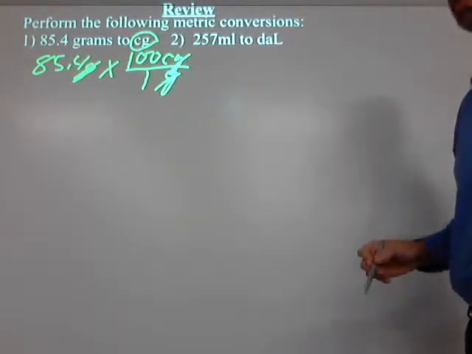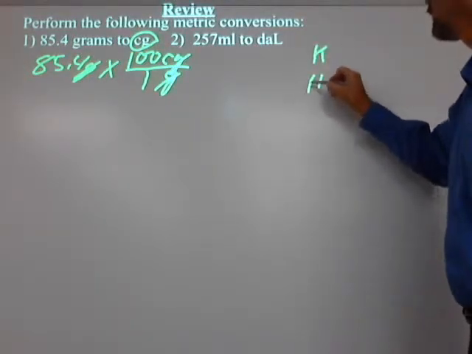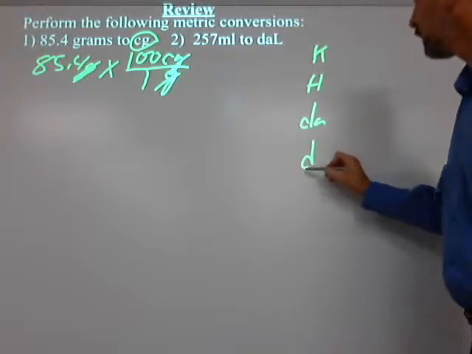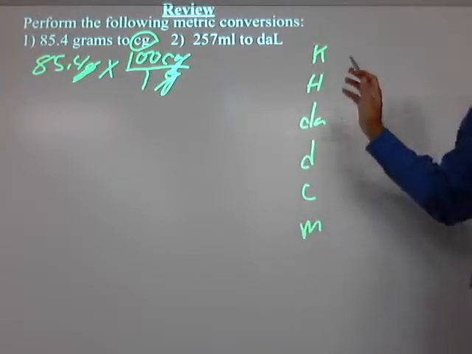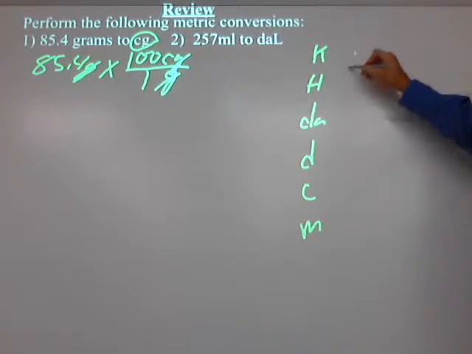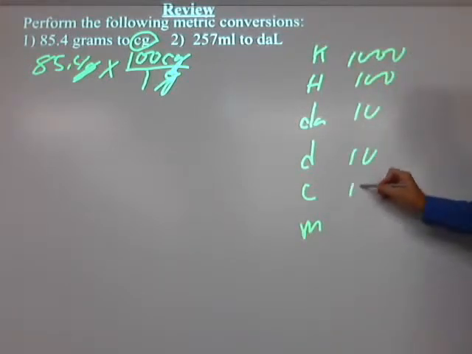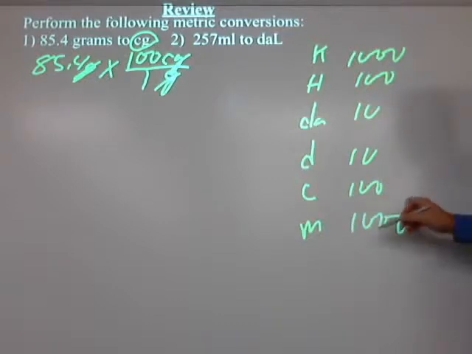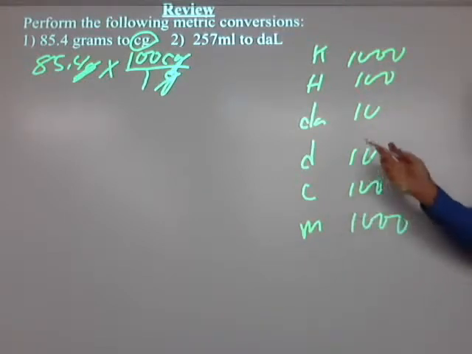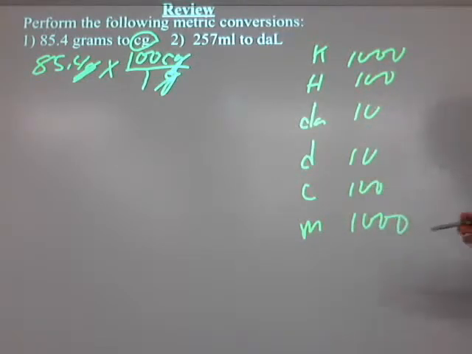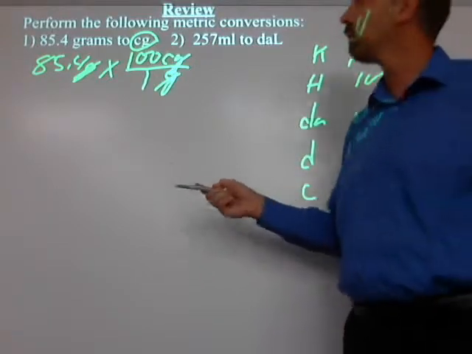Now, these are the 6 things you need to know: kilo, hecta, deca, deci, centi, and milli. That's it. That's all you need to know. You should know by now that means 1,000, 100, 10, 10, 100, and 1,000. Okay? That's what you should know. That's what you're going to be putting in there. There's 3 numbers you're going to put in for 6 guys, 100, 1,000, 100, or 10, and a 1 somewhere else, pretty much in every case.